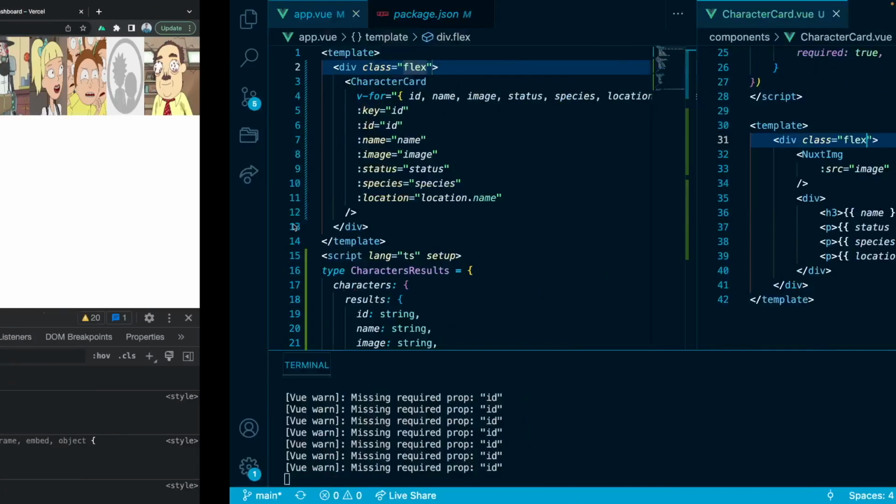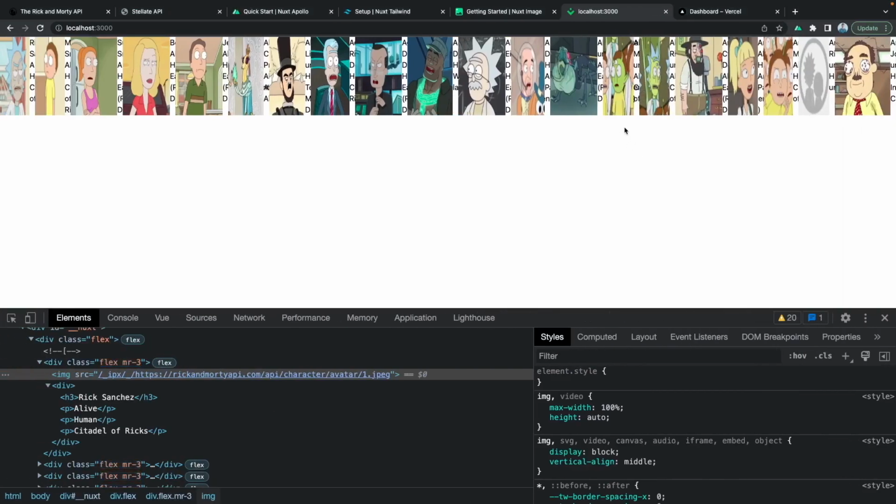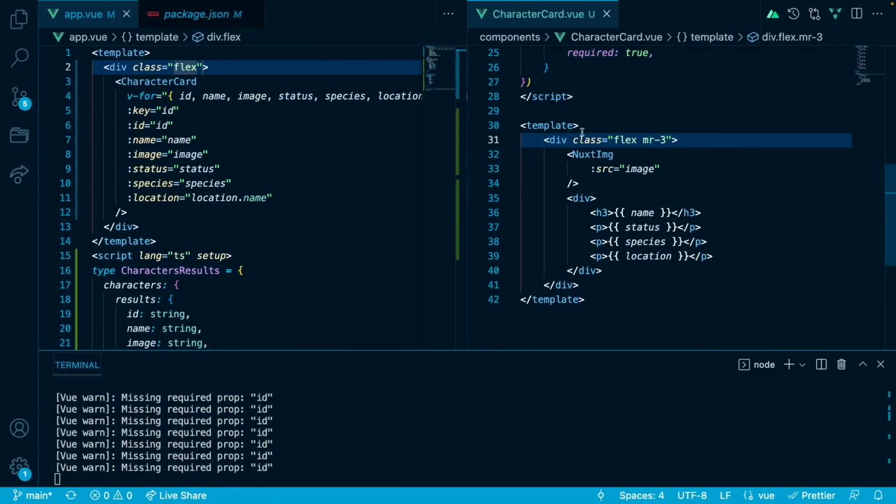Yeah. So we will also add some margin. R3. Not enough. So let's go here and flex wrap.